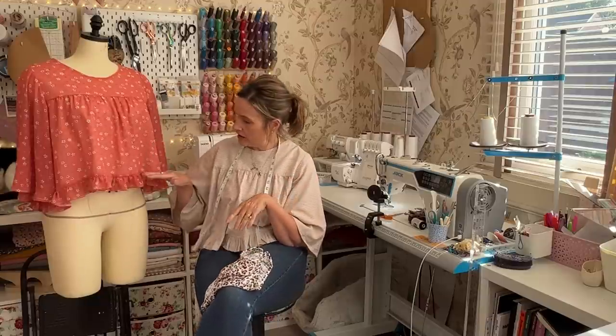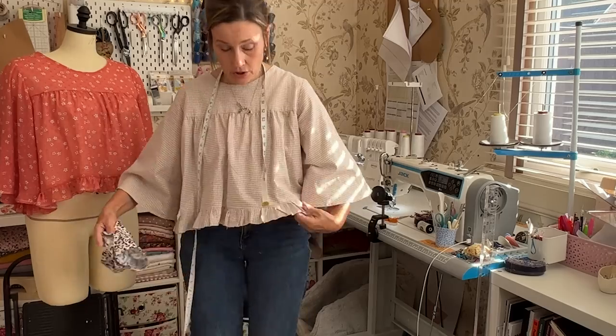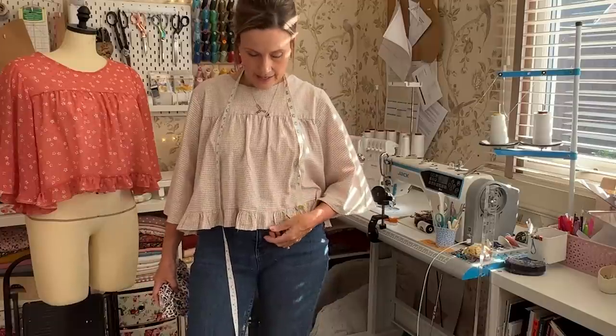Now I've added 2 centimetres, I think it was, I've written it on the pattern, to the original length. I think it was 2 centimetres, so I've just added a fraction more because on me, I like it quite short. But I realise not everybody likes it to be this short, so I thought, well, if I do add another 2 centimetres, and obviously with the ruffle hem, it'll just bring it down that fraction more.